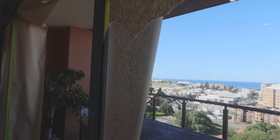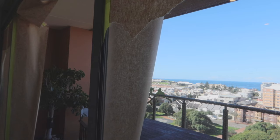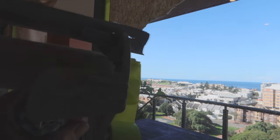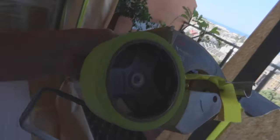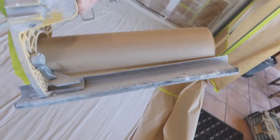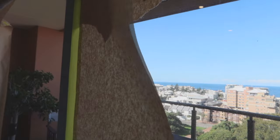Even if you're a DIYer and you've got a fair few aluminium windows to do, invest in a taping dispenser machine. They're definitely worth it. The time you'll save will definitely make it worth investing in one.